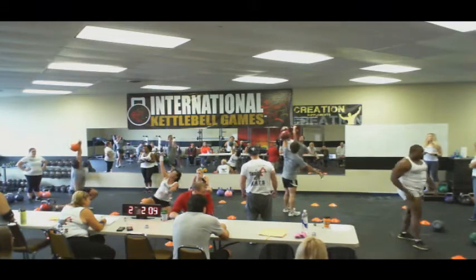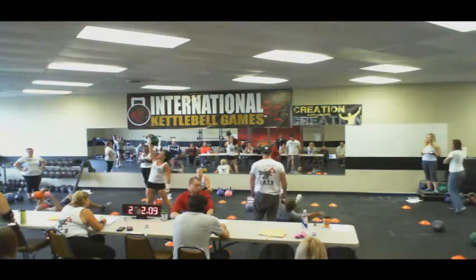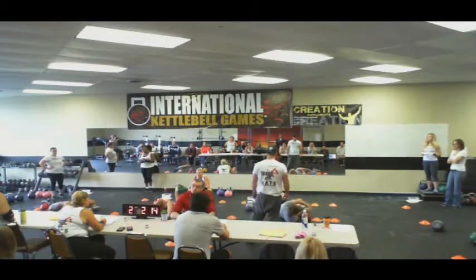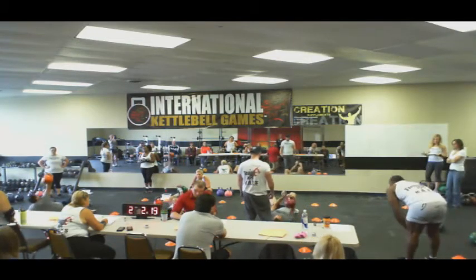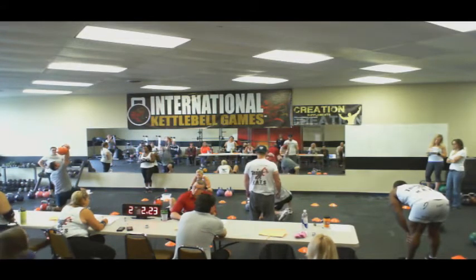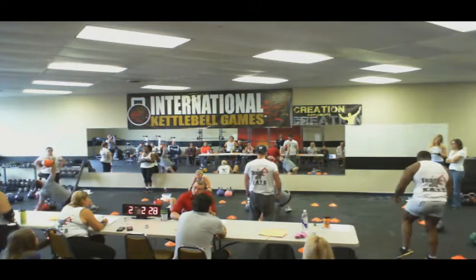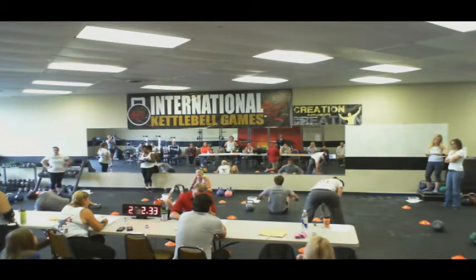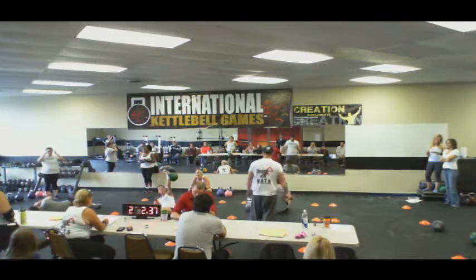All right, so Michael Axtell is now in the 70 pounds. Turkish getup, he's looking very, very strong. Amateur division still doing fantastic with that. Janice is on the 53-pounder or 24 kilogram. I'm telling you, that is some diesel strength for a young lady whose body weight's about 134 pounds-ish. All the way over to lane 4, we have Shawn Gregory, who's manipulating the 62-pound or 28-kilogram kettlebell. Great timing, everyone.